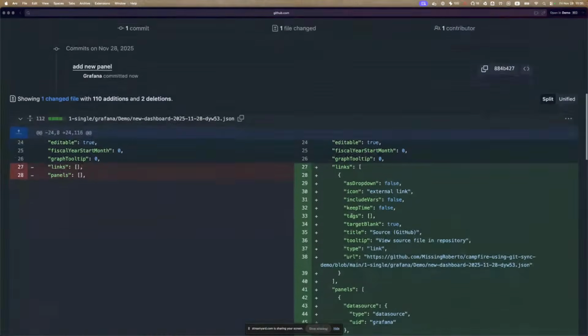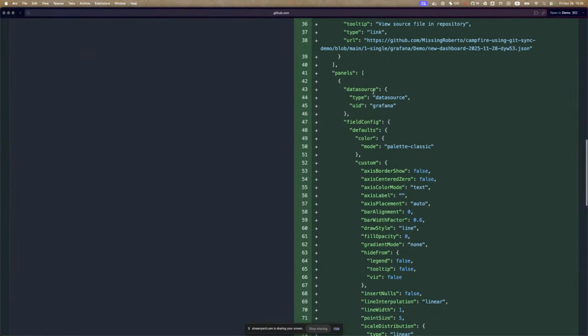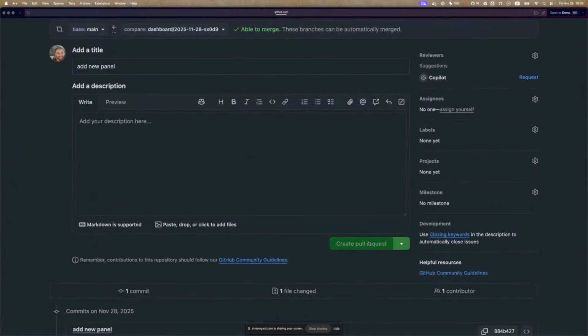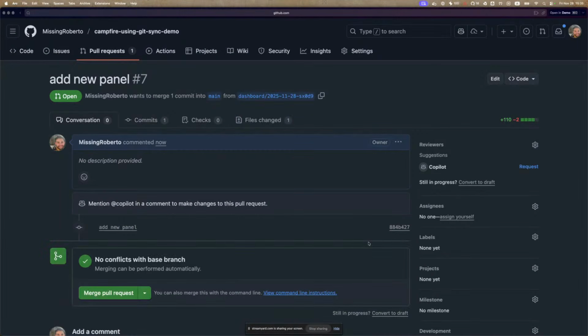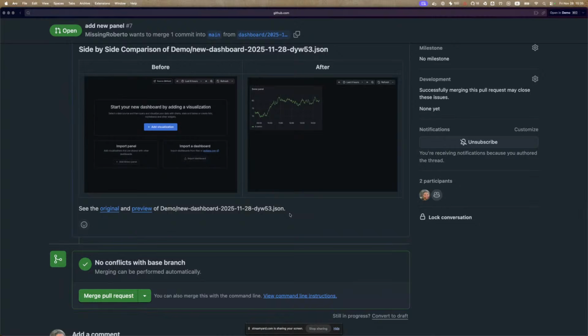And here you will see that there are changes about the panels being added. If I create a pull request and I wait a little bit, what's going to happen?